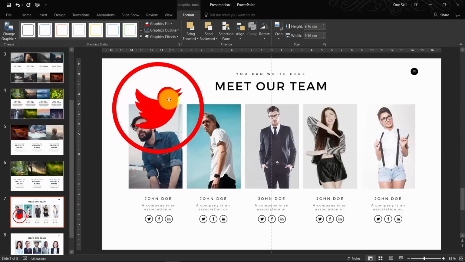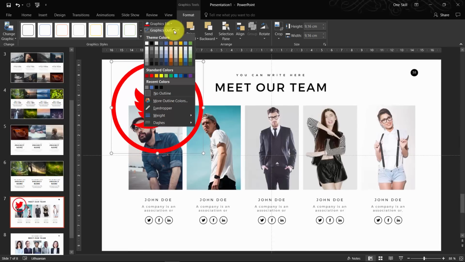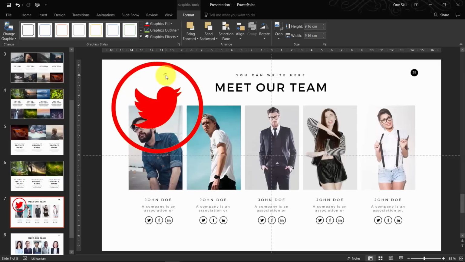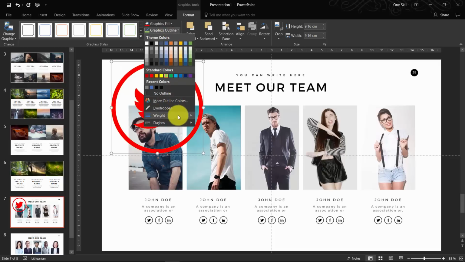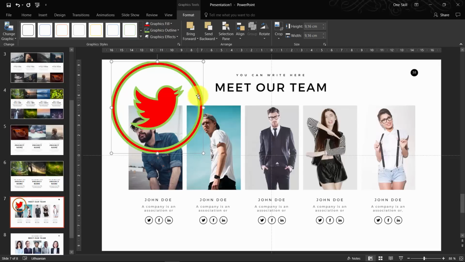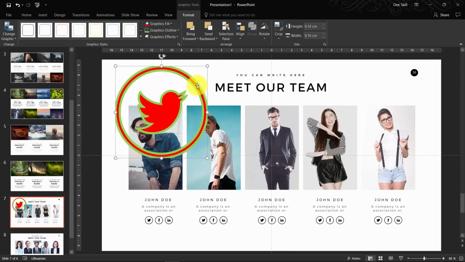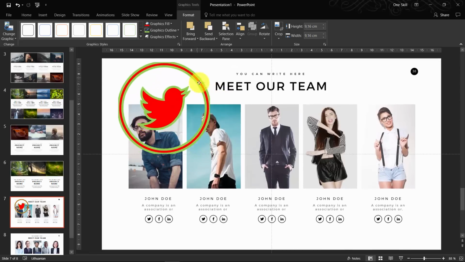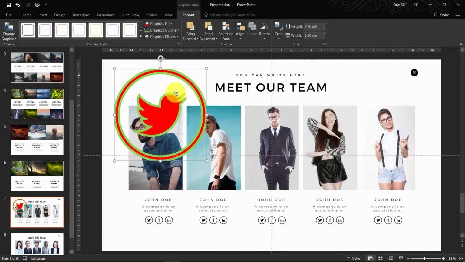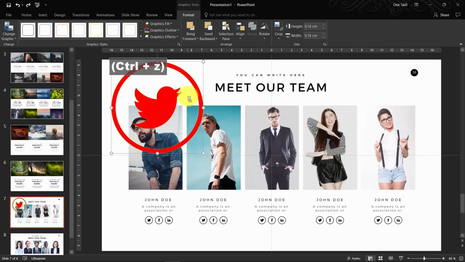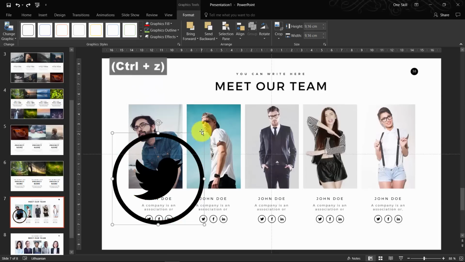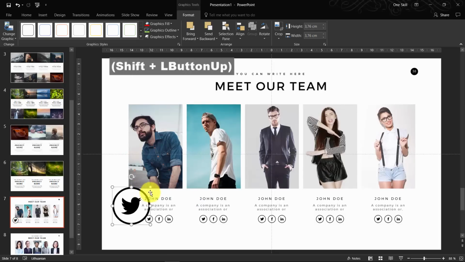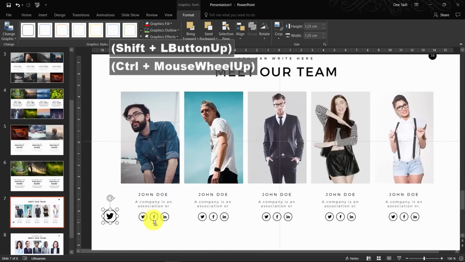If we want to change the color of the icon, we can even add the outline if we want. So let me make the width bigger, so you can see that you can manipulate the outline, you can manipulate the fill if you need. But in this case, our icon is completely black, so we don't have to do that much.